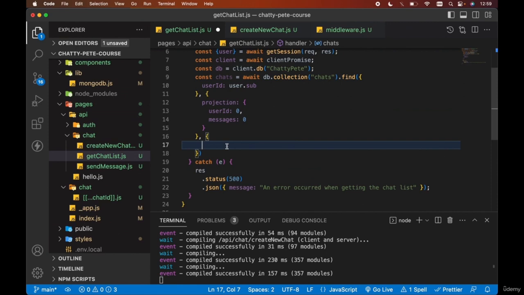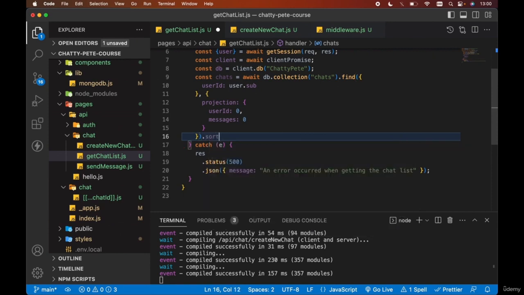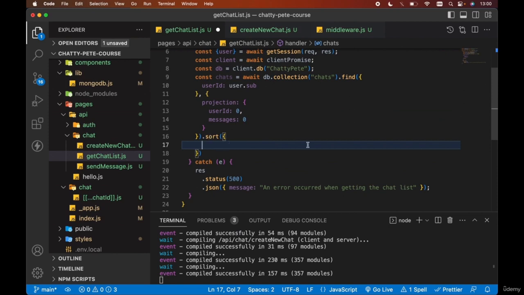So ideally, we want our chat sorted from latest, so the latest chat, to the oldest chat in our chat list. So all our latest chats will appear at the top in our sidebar. So to do that, we can use the .sort function on our find query. And all we need to do is pass an object to the .sort function. And we want to specify which field we want to sort by. So it's going to be the _id field. Then we just need to pass -1, which will sort our records from latest to oldest. Now, the reason we can sort by ID in MongoDB is because IDs in MongoDB are based on timestamps, which means we're able to sort then latest to oldest just using the ID.